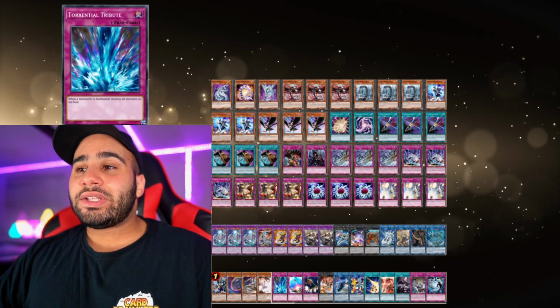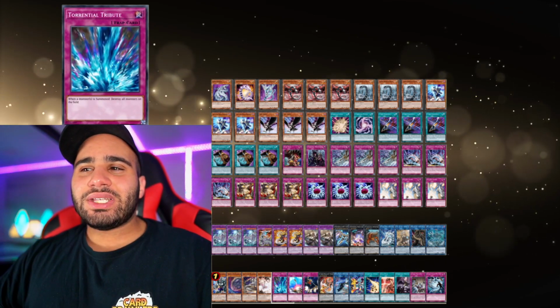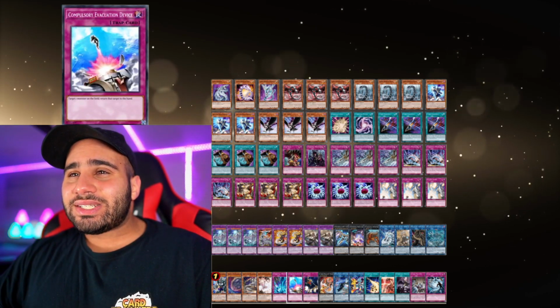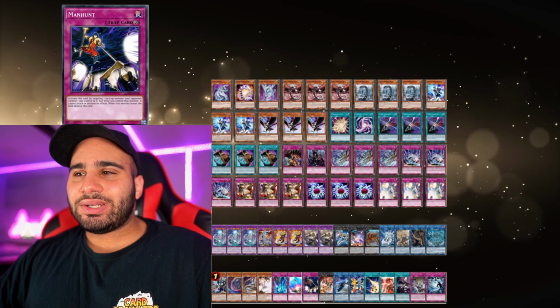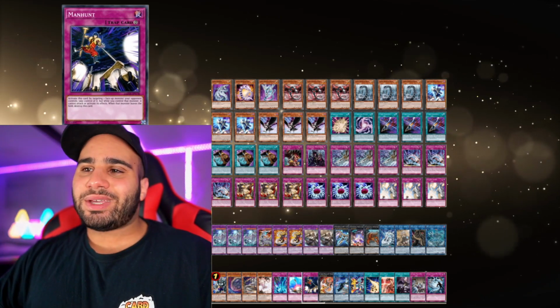I actually kind of wanted to drop these cards even though they're really good Trap Trick targets. I just feel like in this format, they're worse because Torrential against like Sky Striker and Salamangreat is pretty bad. Compulse against Sky Striker is a joke. You have to use it on yourself, not even on your opponent, so that's kind of pathetic. Crackdown has its applications, but I don't know if I'm a big fan right now.